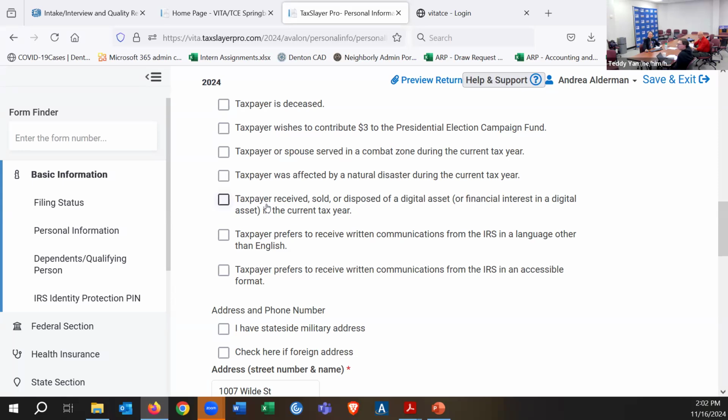Taxpayer received, sold, or disposed of a digital asset. Be very careful with this one. If someone bought Dogecoin or Ethereum or Bitcoin or whatever other electronic currency, that's fine. If they sold it, that's out of scope for us. The IRS, or really Congress, has not yet decided how they want the federal government to treat virtual currency.